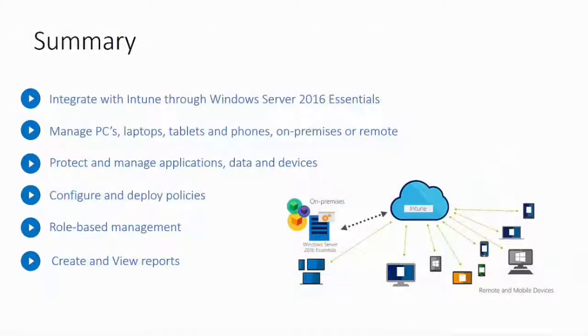So in summary, you can integrate with Intune through Windows Server 2016 Essentials. You can manage PCs, laptops, tablets, and phones, whether they're on premises or remote. And you can protect and manage applications, data, and devices. And you can configure and deploy policies across all of those devices and those applications and that data. And that management can be role-based, and then you can create and view reports.